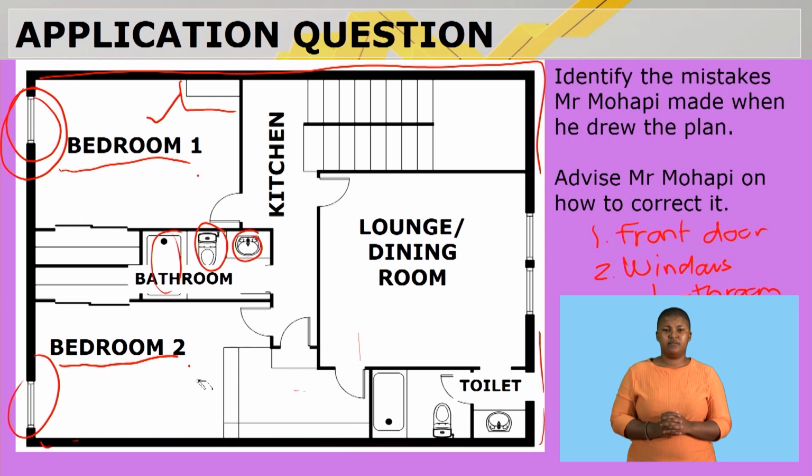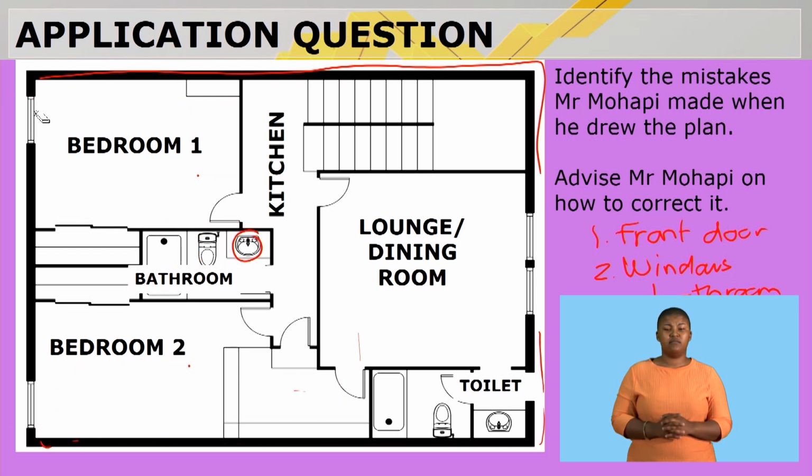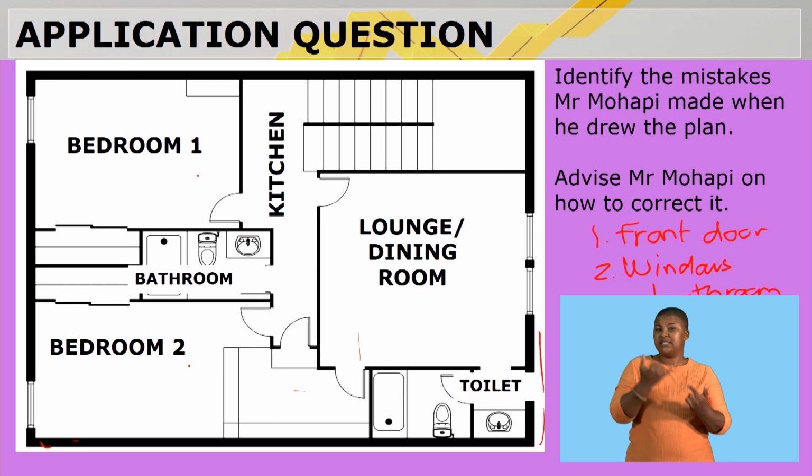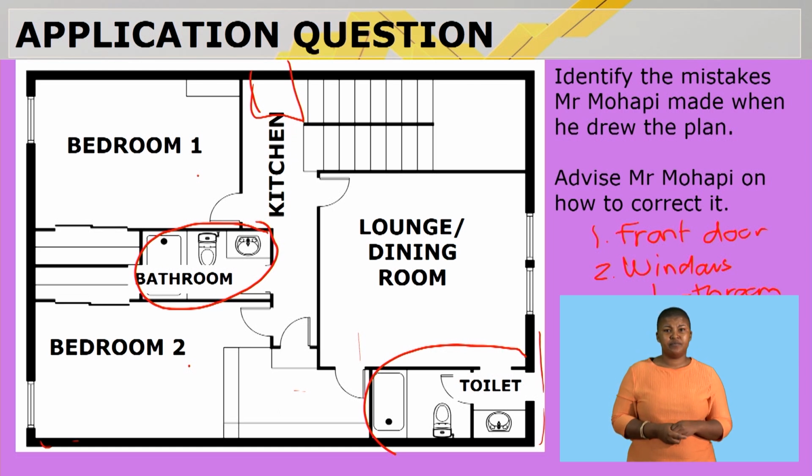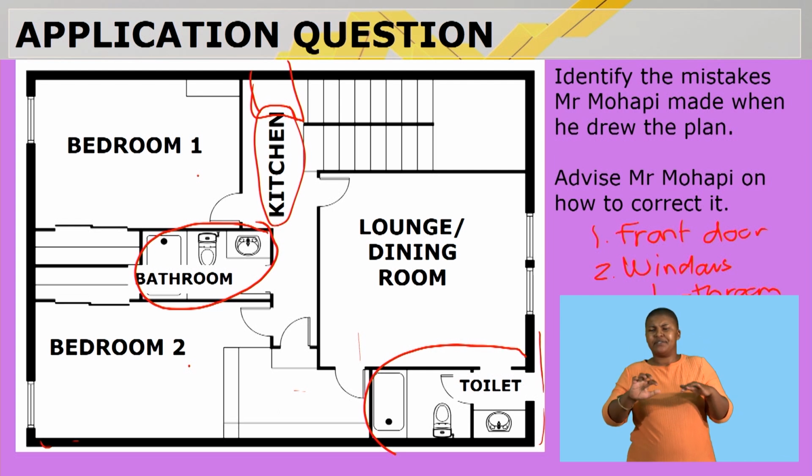So now we know that there is a mistake in the bathroom. We need windows over there. And we need a front door. Now where will you place the front door? I will place it here by the kitchen. But now, the kitchen is also going to be a problem. It is a kitchen, but there are no fittings. It doesn't show you if there's space for whatever and what he plans to put in there. So he needs to be more specific when it gets to the kitchen.